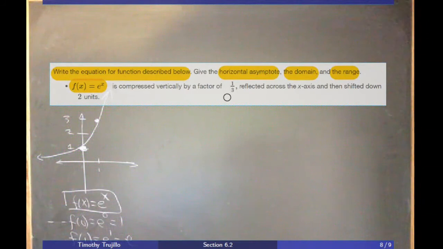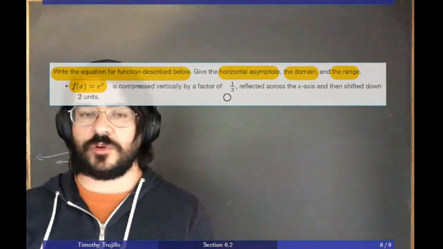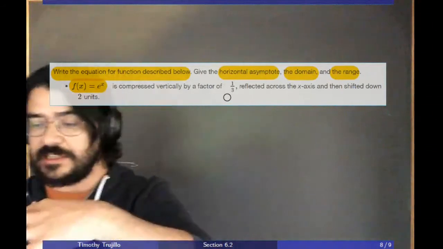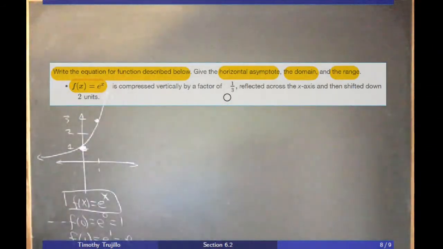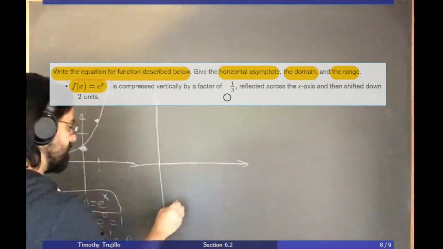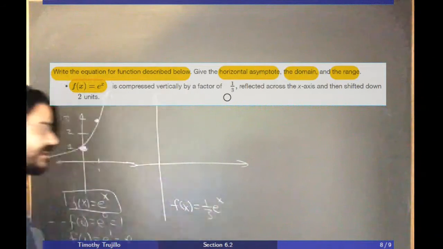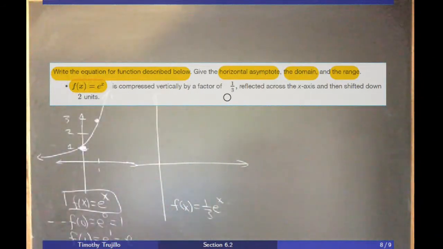And then we're going to do several things. The first thing is we're going to compress it by a factor of 1/3. So we're going to just squeeze it down. And what that will do is it will take this 1 and switch it to having a y-intercept of 1/3, okay? So the new graph that we'll get when we do that is going to be f of x is equal to 1/3 times e to the x, okay? And that's taking the a value to be 1/3, and that just does this compression.